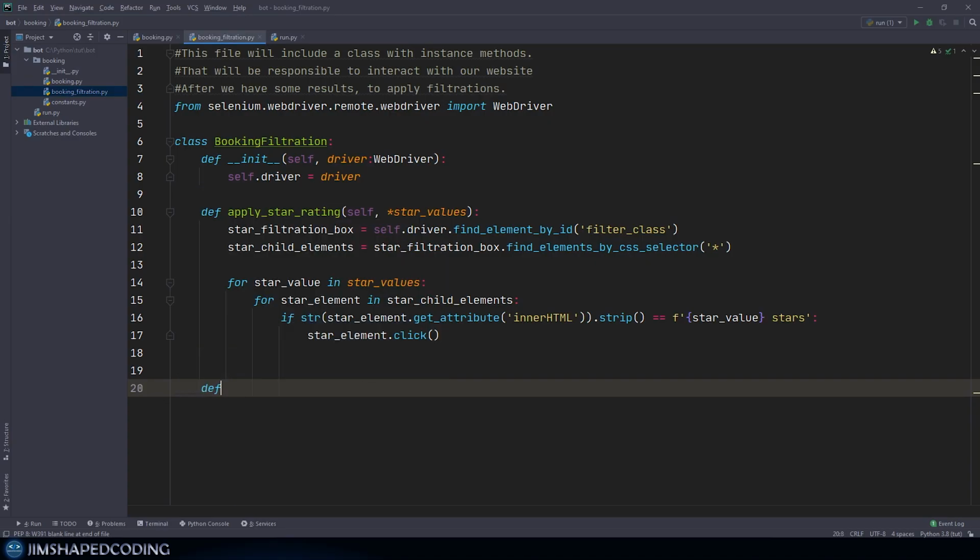and we can design here one more method, and we could name this sort price lowest first.